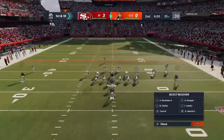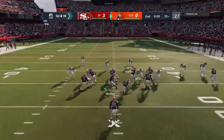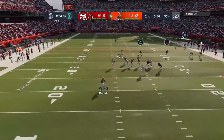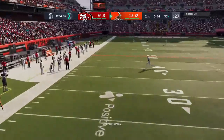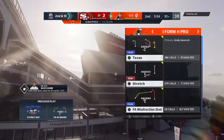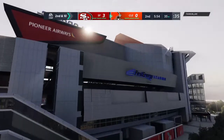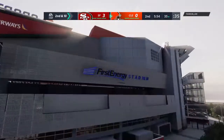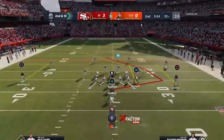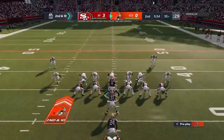Ball up to the 35 now as they come up on 1st and 10. Now Mayfield, and he just gets rid of it, throws it away. Looked like nobody open, now 2nd down. 2nd and 10. So much for the best laid plans and best designed plays. That was good coverage along the sidelines. No place for that one to get in there. It sails incomplete.